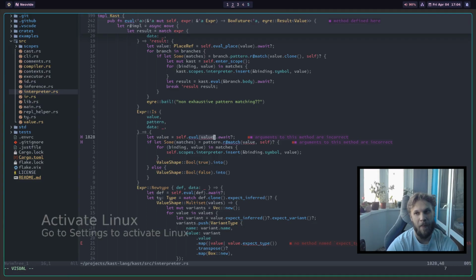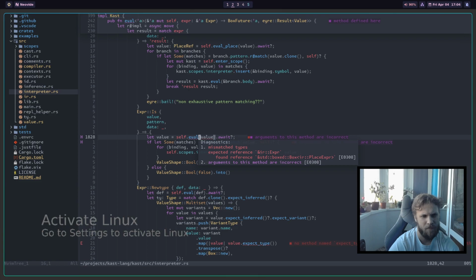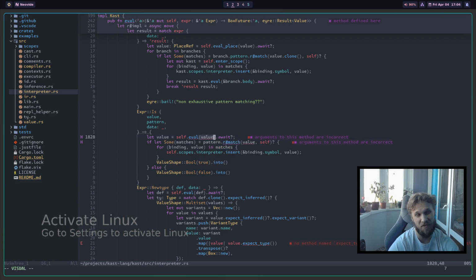I introduced a new feature which changed the way my language works a lot. So I'm touching a lot of code right now because all my tests broke, literally. That's what happened. So I'm kind of doing test-driven development, right?